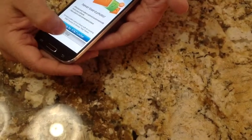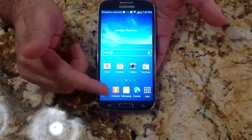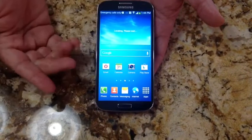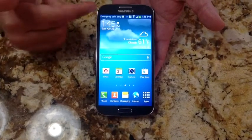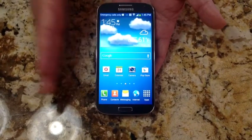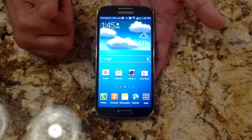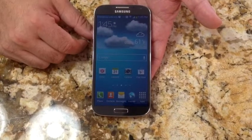It's asking if I'd like to sign up for the AT&T locker — I'm going to skip that. What it's doing now is downloading all of my apps, contacts, and starting to set up the phone. It's already determined my location and is setting up the time. So this was the startup and initial setup of the Samsung Galaxy S4. It's a great phone — we'll do further reviews on the different features and functions, especially the camera and gesture capabilities. I hope you enjoyed this video.